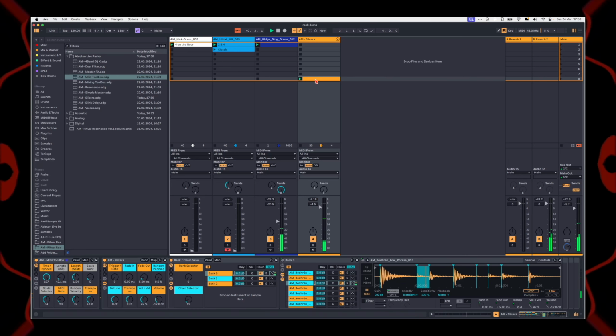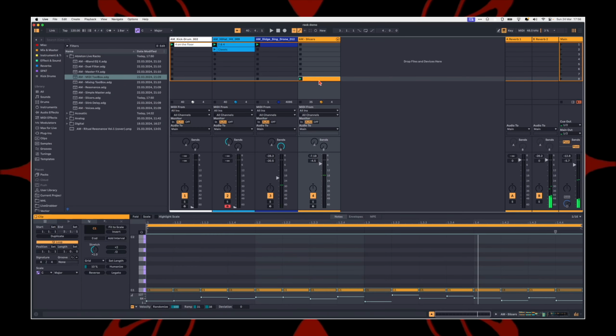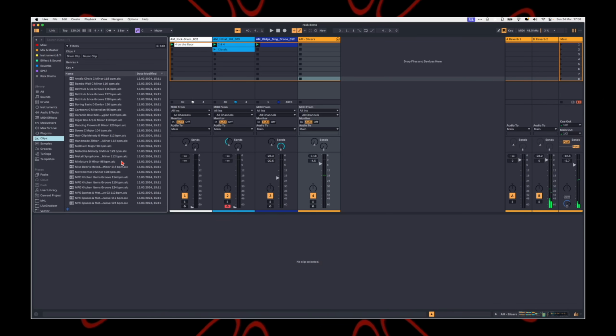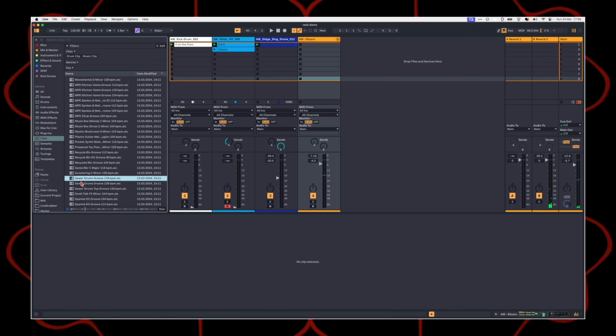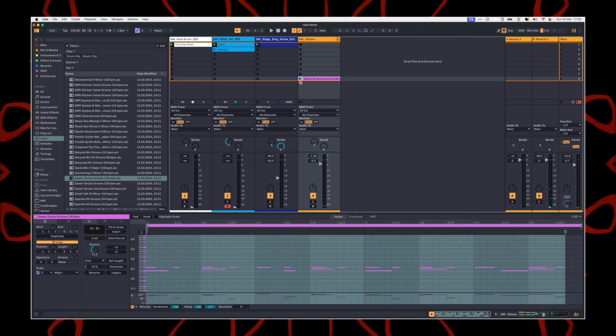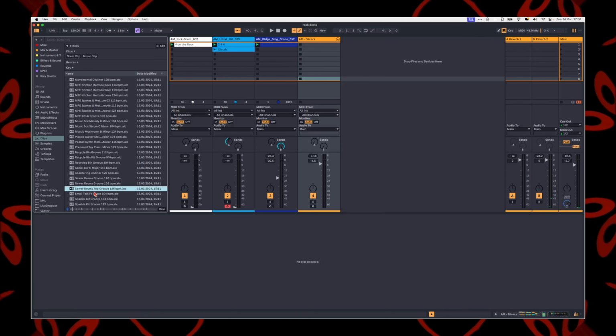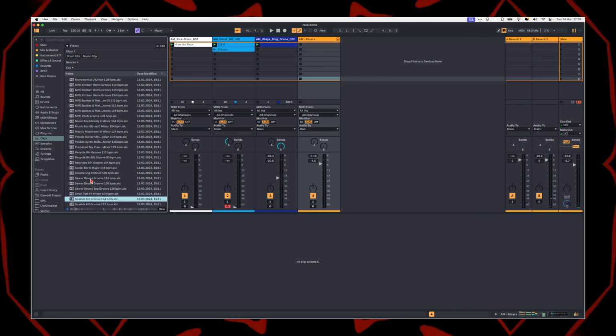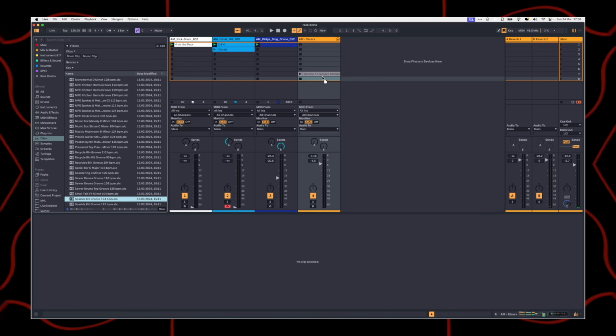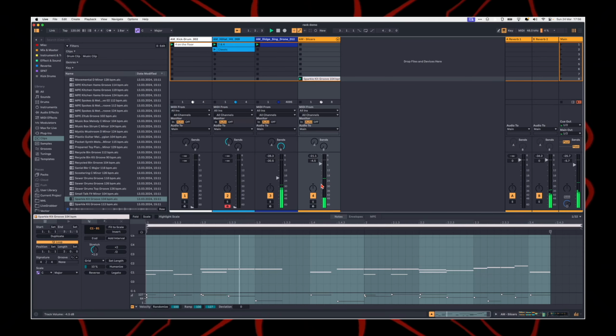Right now we have only one note, so it doesn't have much of an effect. So let's take a random clip like that, for example. Not enough stuff happening in this one. Can we have something with a bit more in it, maybe?